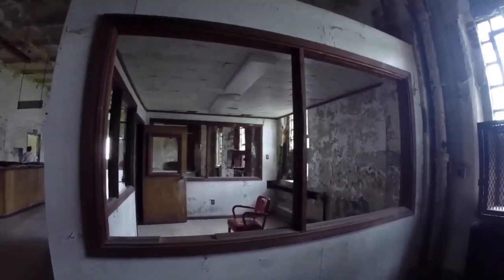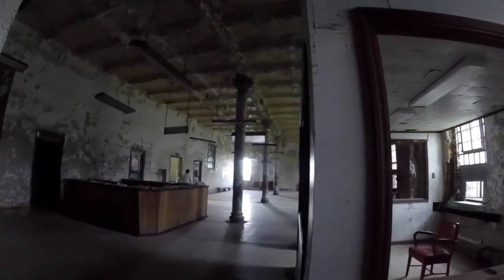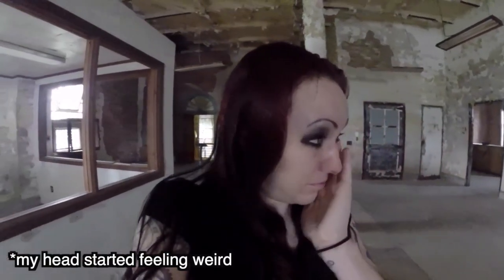And the infirmary is one area that I went into where I immediately felt uncomfortable. I remember going in there, I did not want to move. I did not want to take a single further step into that room. I felt really uncomfortable when I went in there, and I didn't know any of this going in. I had no idea the infirmary was a hot spot. I knew that the prison was allegedly haunted. I knew that the prison had paranormal activity and ghostly activity. Of course, everyone knows that. When you grow up in my area, you hear this stuff, you just know about it. But I had no idea the infirmary was a hot spot, and when I went in there, I didn't want to walk in.